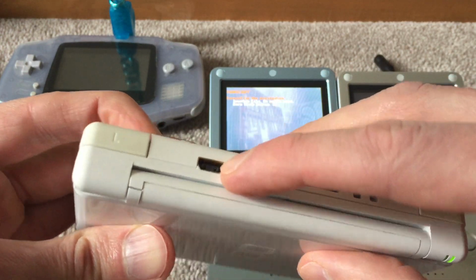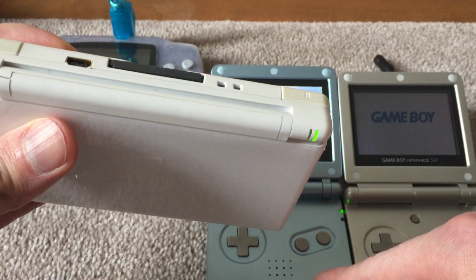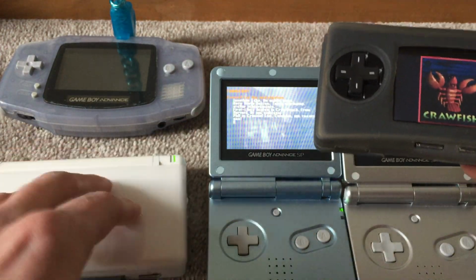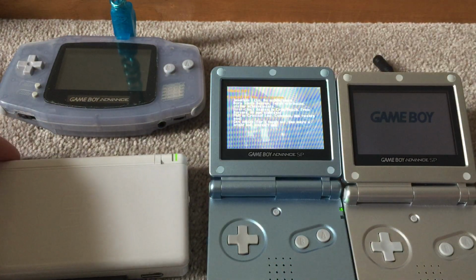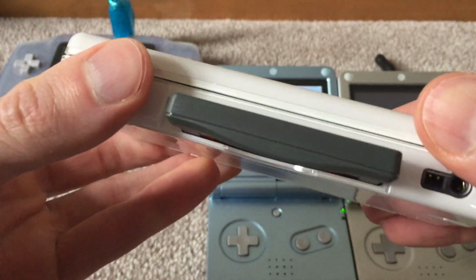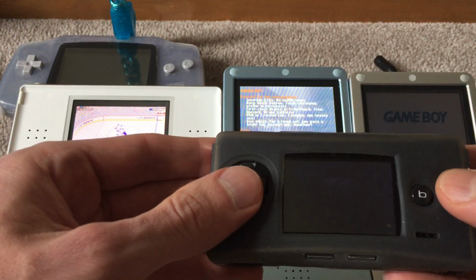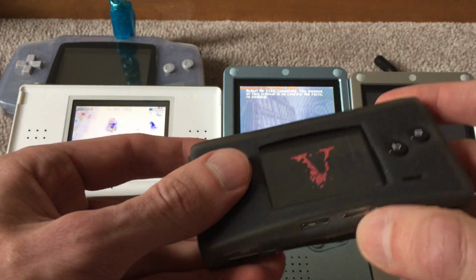So this also uses a unique charger. So this charger is different than the GBA SP charger, and the thing that charges the Game Boy Micro is also different. So these things all take their own different charger. It is not the same, and there's no multiplayer GBA functionality here on the DS, if you're using a DS Lite or the original DS model. So here in my Micro, I also have a copy of X versus Sever.